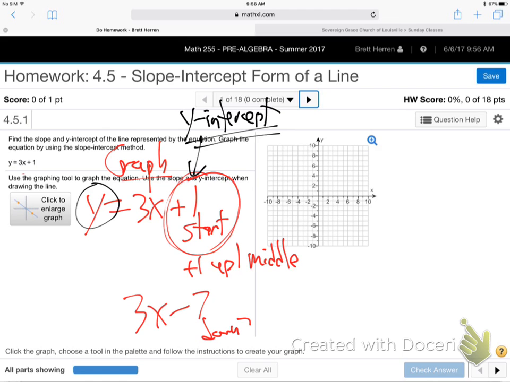So that's the one trick. You've got to have y alone in your equation. So you can't have x and y over there. You've got to have y alone, which we do. So when you have y alone, then the number off to the right is the y-intercept. So you can just start there, up 1 in the middle. That's my y-intercept. Is that good for starters? That's 1 dot. Now, how do I get my second dot? I need 2 dots to graph the thing.